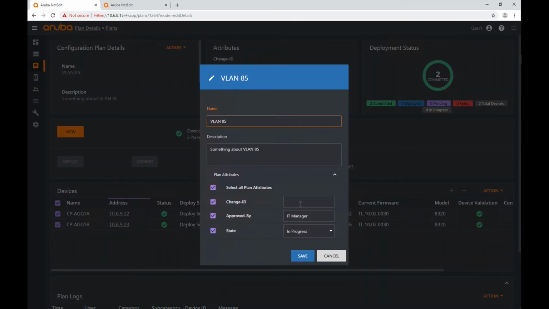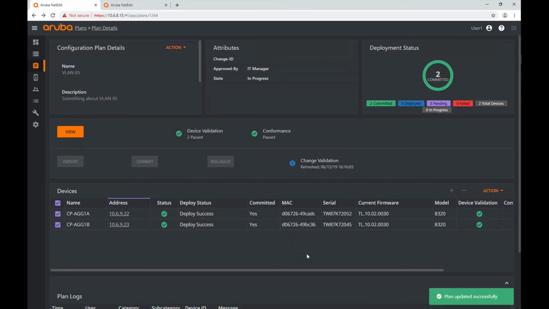Here's where I can go and say state complete. And then I say save. Now I know that my attributes are up to date, that my plan is closed, it's completed, and there's nothing more I need to do with this plan.